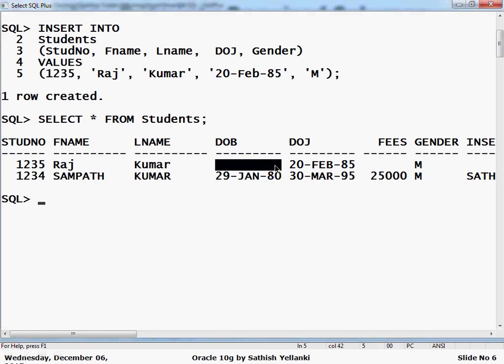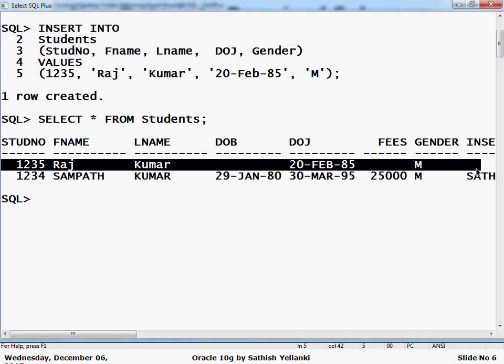Second, this is my second record, or first record I inserted. But when I'm presenting, it is looking like the first record. Now don't get confused, okay? The idea that your first record should be displayed first and second record displayed second is wrong. When you're querying the data, Oracle will give all the values existing in the table according to its priority of algorithm and order. It may not follow your expectation. In your machine, when you're querying, you may get Sampath first and Raj next.